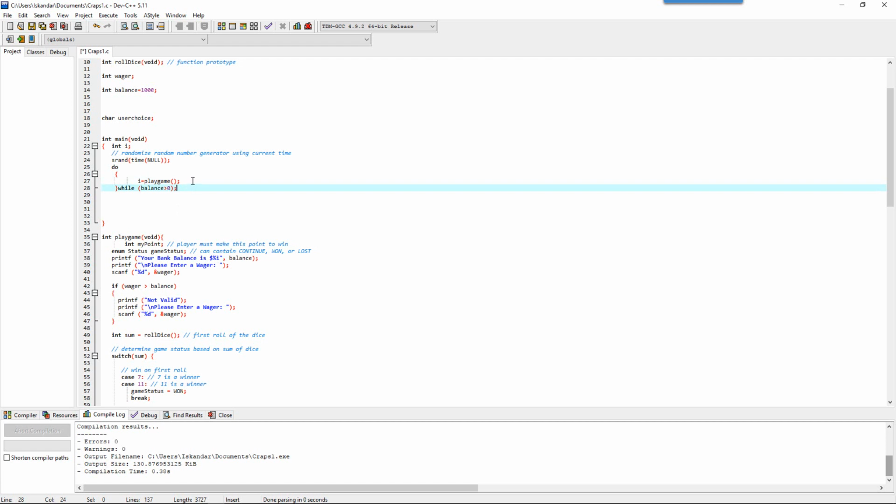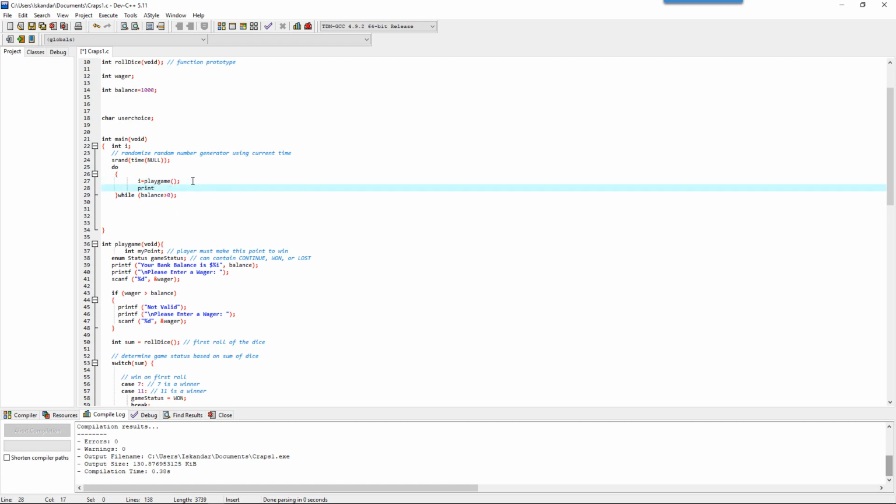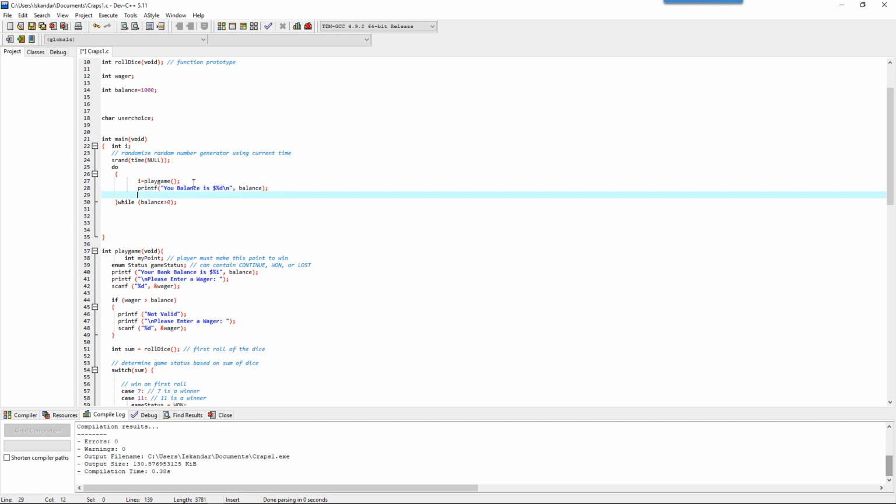So again, we would then put in our printf, your balance is %d, balance right here. And then we have our play game right there.